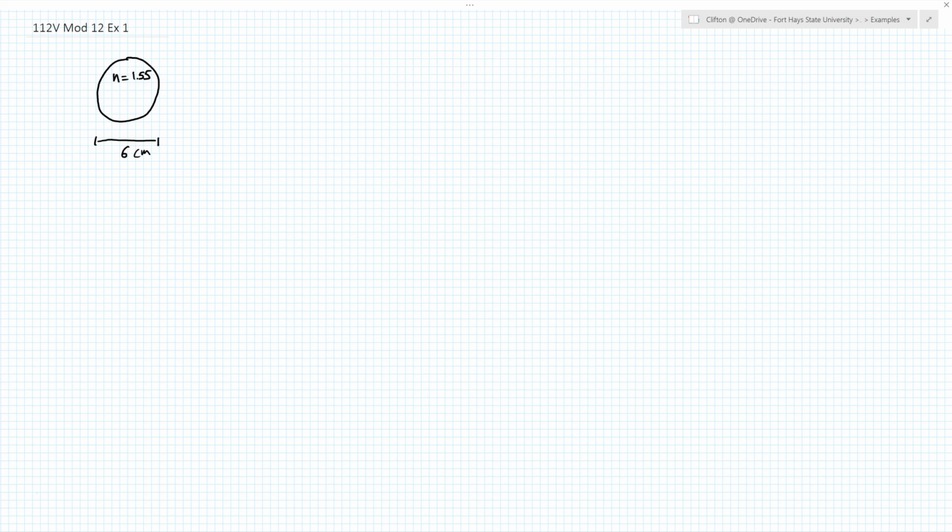So let me write that down. So here's the equation. And the thing that can be difficult with this equation is that different textbooks and different references have what appear to be different versions of this equation. So I really want to just go through term by term and describe what each one of these symbols in the equation means. So on the left-hand side, we have 1 over f. That's 1 over the focal length. So 1 over the focal length of the lens that we are using is going to be calculated with the right-hand side of this equation.